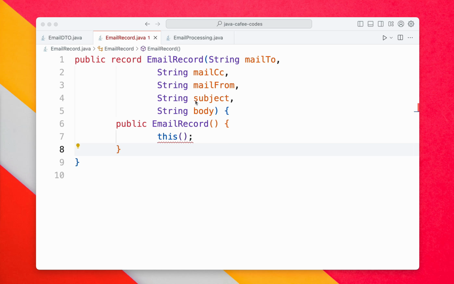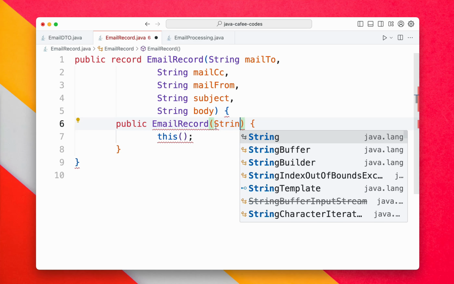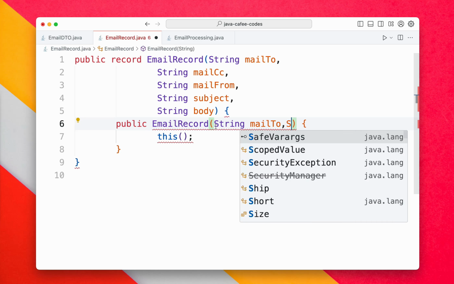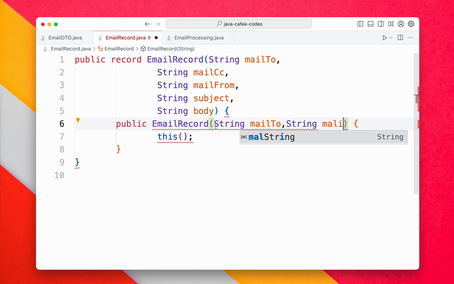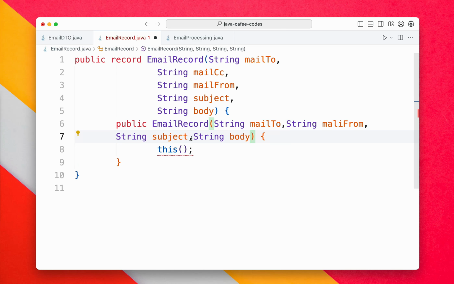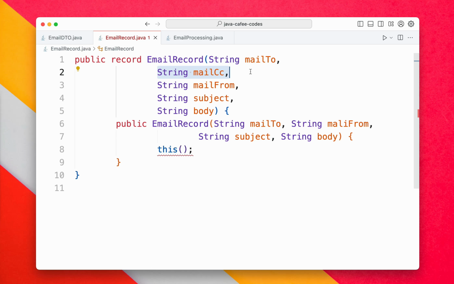So I'm going to have string mail to and string mail from, and we are going to use the subject here. That's going to be passed at the time of creating an instance, and we are also going to pass the body of the email. So as you can see, we have captured 4 parameters right now, and one parameter, the mail CC, is going to be kept optional.